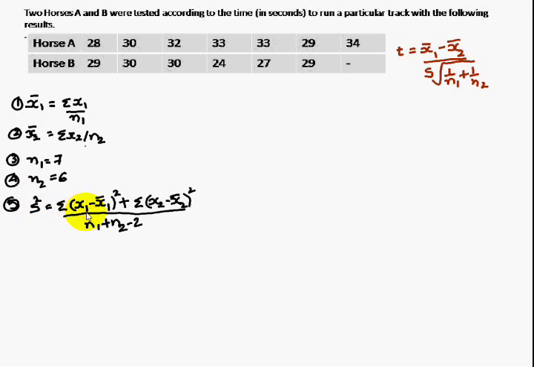S square, we have the formula sigma x1 minus x1 bar whole square plus sigma x2 minus x2 bar whole square by n1 plus n2 minus 2. So if you substitute in this one, sigma x1, add these entire values and divide with 7, you are going to get 31.286.